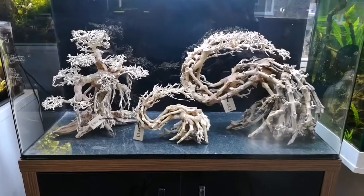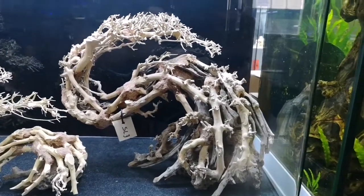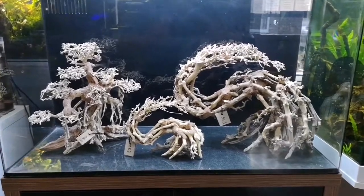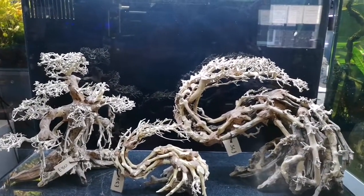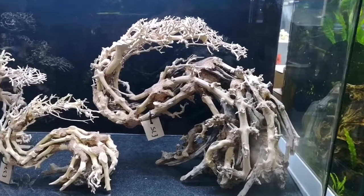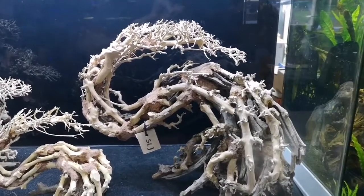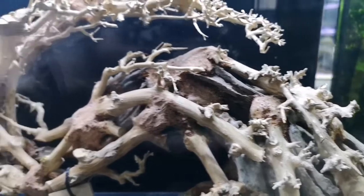So this is the first three pieces — check out that piece on the right-hand side, that is absolutely amazing. This is an 80 centimetre long aquarium, the Aqua Nano, to give you a size reference. It's just about touching the right-hand side and it's pretty much over to the halfway mark, so that's at least two foot in length. If you wanted to add moss onto this bit here, as that grows out that would be absolutely spectacular. Imagine that in a shrimp tank — imagine shrimps going all in amongst these bits and pieces of wood.